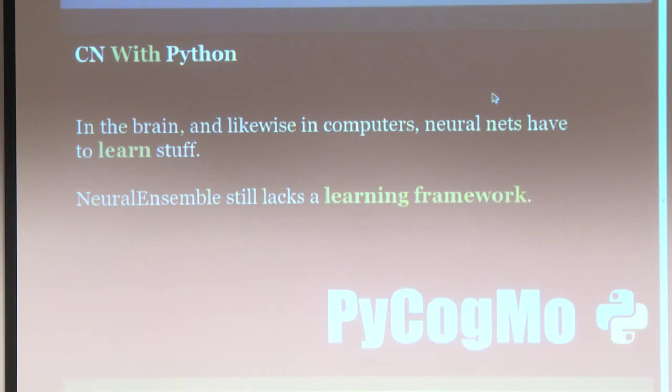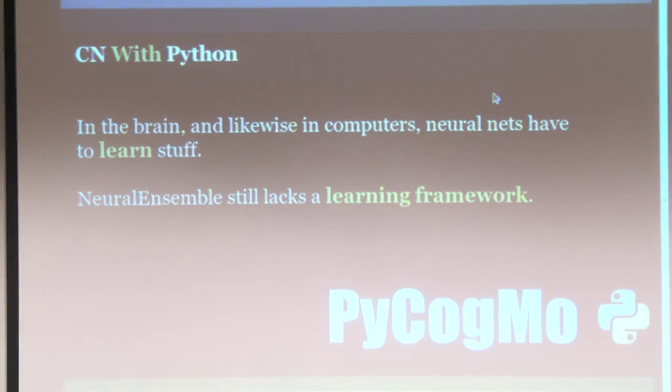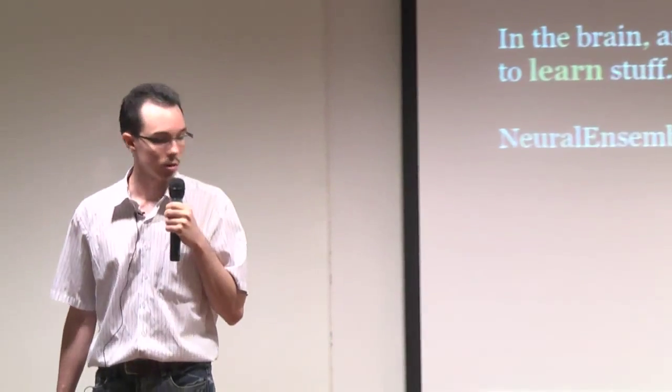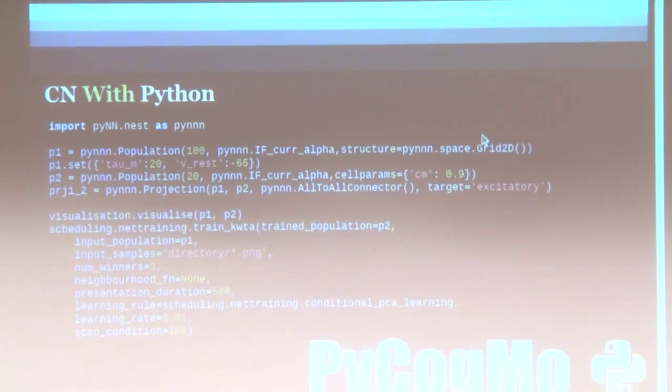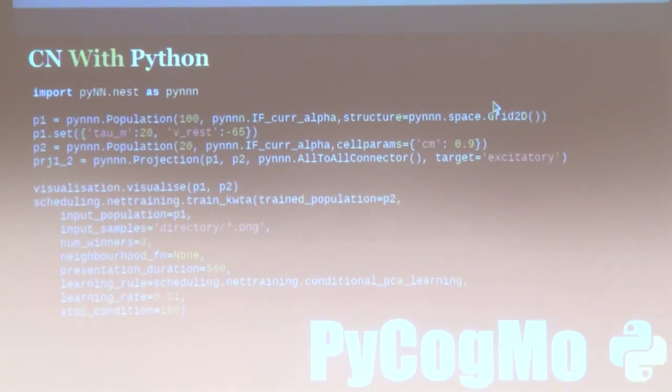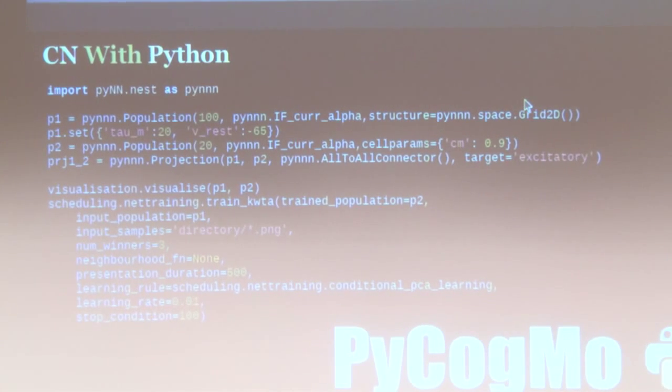Okay, so now I'll come to what I've done, because Pine allows setting the network structure and running the underlying simulator, but it doesn't allow learning, and at some level in computational cognitive neuroscience you will have to have learning. Your networks have to learn stuff in the same way as your brain has to learn stuff. So that's why I'm making PyCon. It's a learning framework for Pine. It lets you define your own Pine network, it doesn't interfere with that, and then it provides functions for learning.